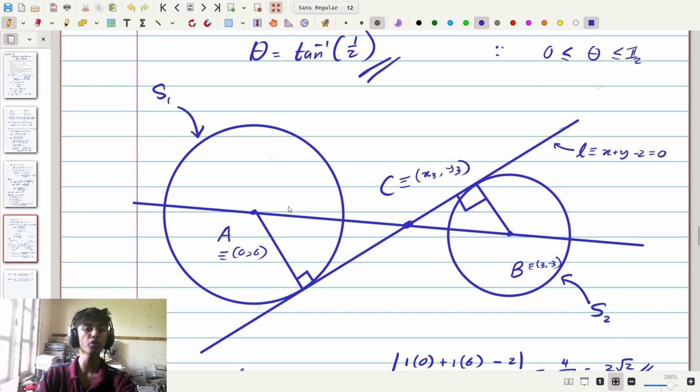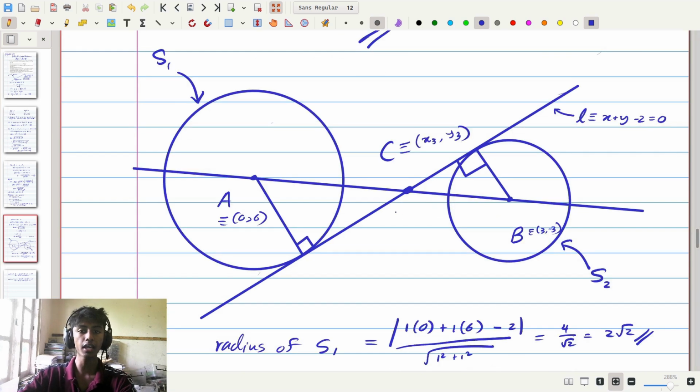Now there are actually two ways we can find this. One way is to realize that the angle here and the angle here are exactly the same, and this angle is 90 and this angle is 90, and therefore this triangle and this triangle are similar, and according to that, the ratio of this length to this length is equal to the ratio of this length to this length, and using that in order to find the coordinates of the point C. Another way we could do it is to consider the fact that the point C is the intersection of the line AB and the line L.